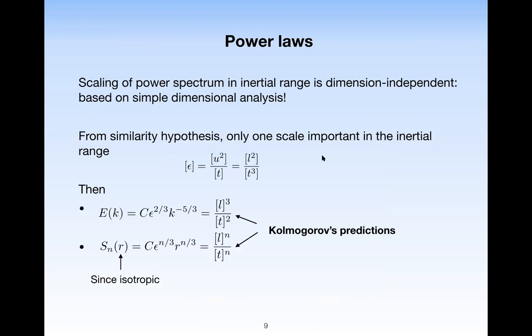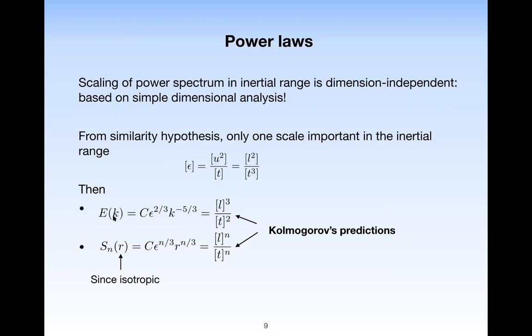And actually, it turns out that that is true in any number of dimensions, and you may wonder why. And the answer to this question is that it's simply based on a dimensional analysis argument. And because this argument is quite neat and short, I'd like to walk you through it. So if you remember, the last of the similarity hypothesis said that the physics in the inertial range should only depend on this epsilon, which was the kinetic energy transfer rate. So it has units kinetic energy over time. So length squared over t cubed, okay?